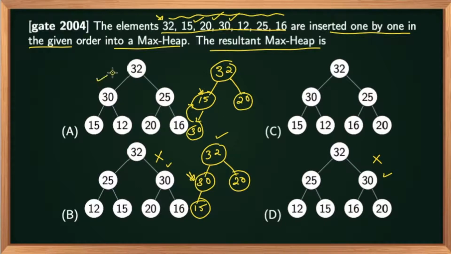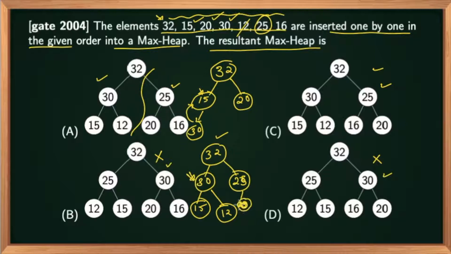Now if you see the choices A and C, this portion is the same. So I can insert 12 here. Now on the right side, again you have 25 here. Before that, 12 is gone, so you will be inserting 25 on the left side. But you cannot do it like that. So 25 will be here, then 20 will be here.